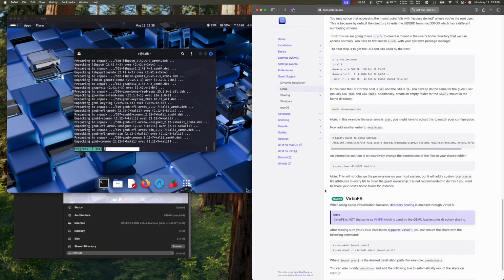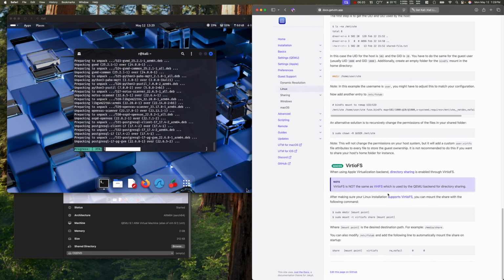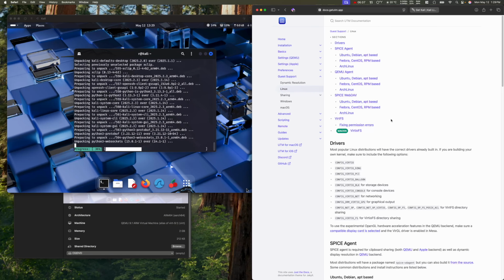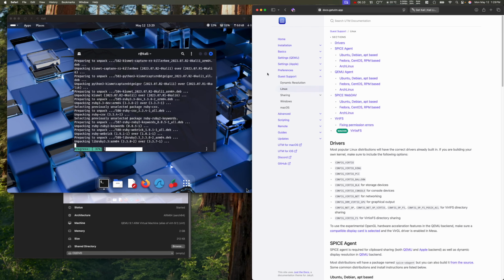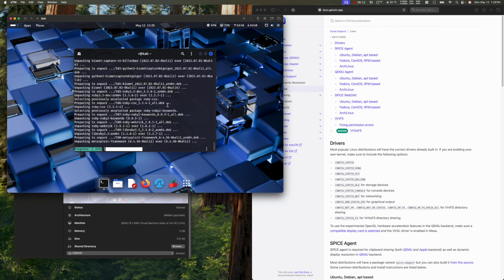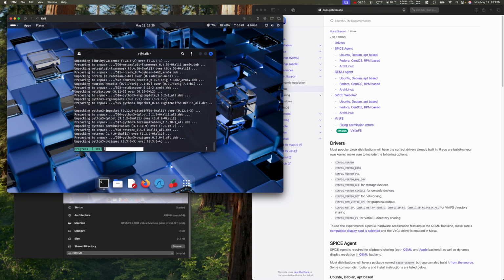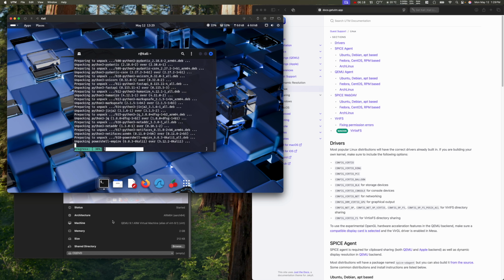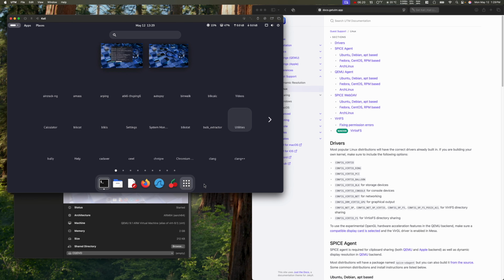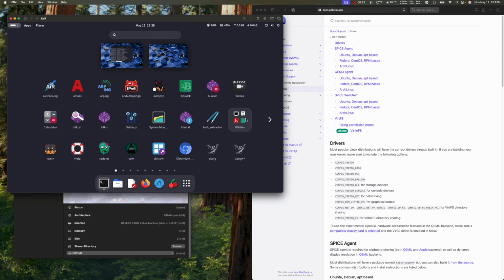I'm not going to share the directory for now. I'm not even going to use this machine. I just set it up for this video, and I just want to see if this works here when we reboot, if the display automatically updates and what have you.